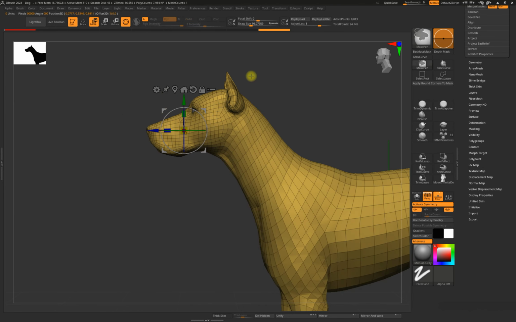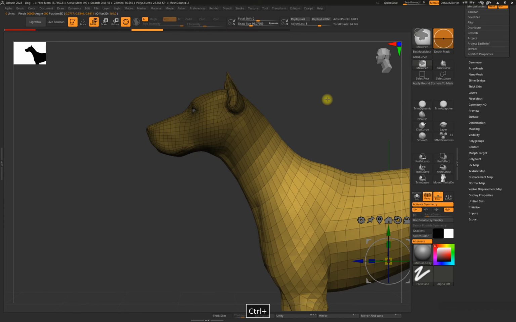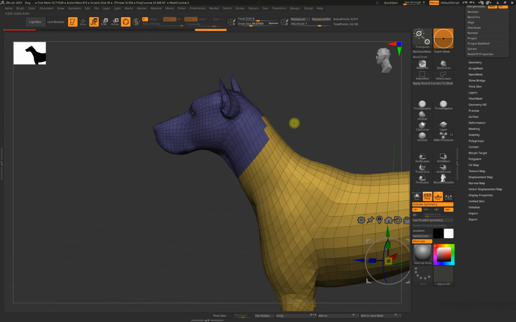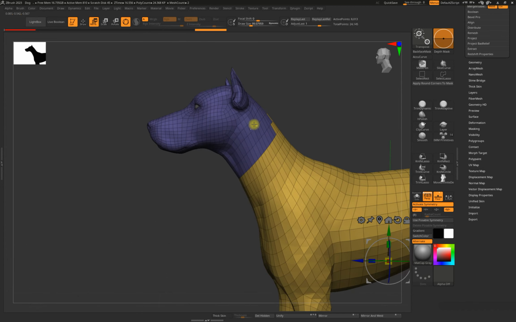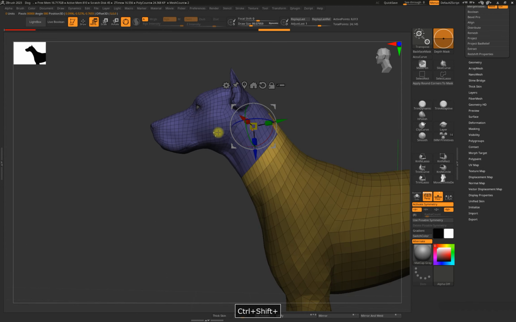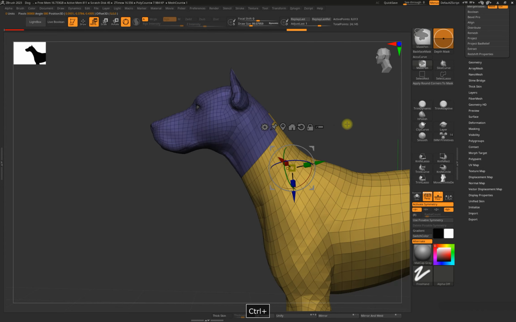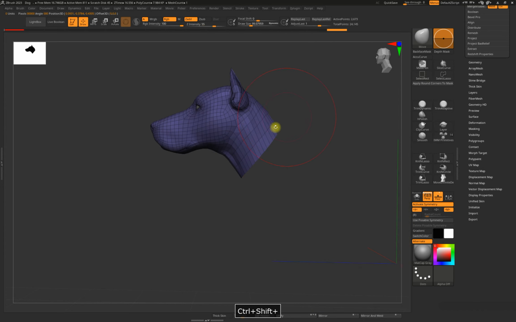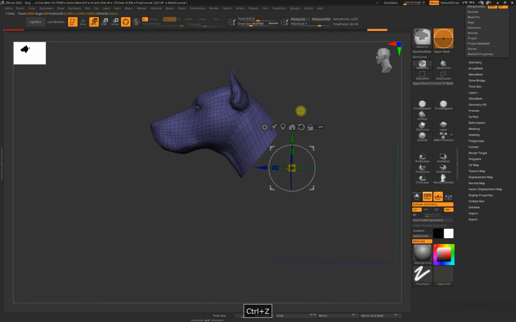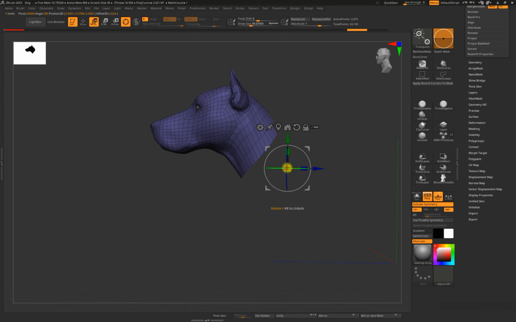Or we could do a similar sort of thing as what we had before, but then make a poly group out of it, and then isolate this and then move it out, right? So we could do something like this where we could move it. But even that is probably not the best way of doing things.